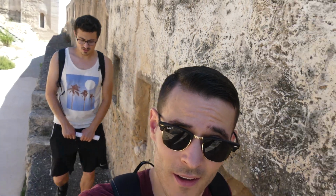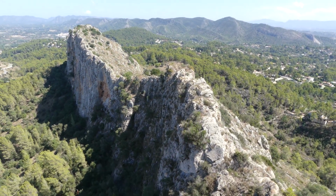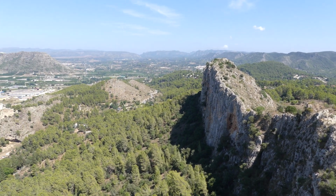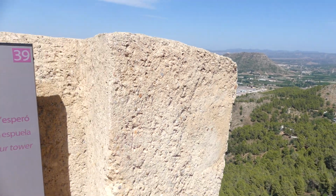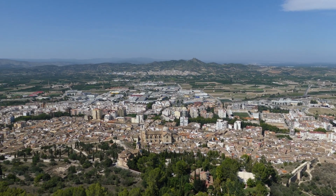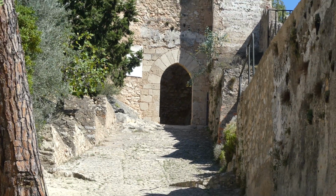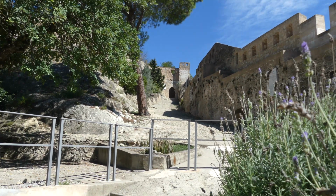We are actually walking along the castle walls of the lower castle. Like the soldiers of old, walking in the footsteps of Carthaginians and Muslims and Christians and all sorts of people from centuries and millennia ago. And so we say goodbye to Hannibal's Gate and to the historic castle of Xativa. At this point, we were footsore, overheated, and hungry, but a better day we couldn't have asked for.